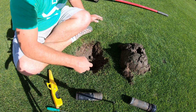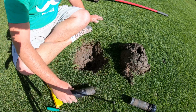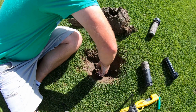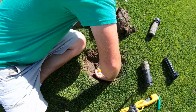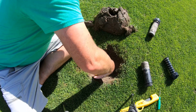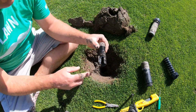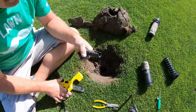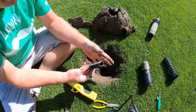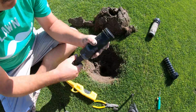So now I've got this problem. The extension's down there. I need to pull it up so I can cut it. So to avoid this problem, it's better to measure before you put your extension in there so you don't break it like that. So it looks to me like I just broke my extension. Trying to get that out of there, you can see I broke that right there. Maybe that would be enough to make a proper seal. I don't know.